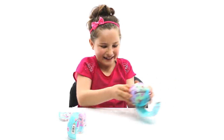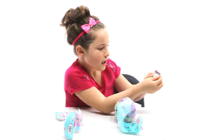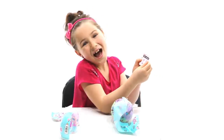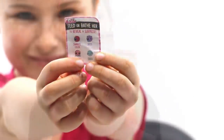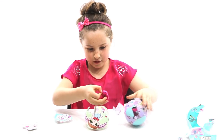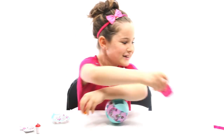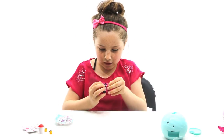This is a cute one. It says to feed or bathe her to reveal the surprise. Let's see. It should be a bottle, like it is. Baby shoes! So cute. Now let's have a look.